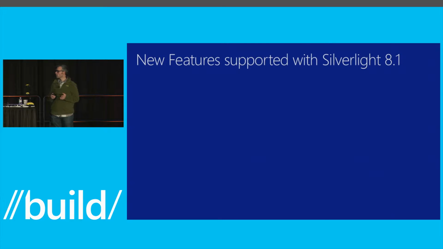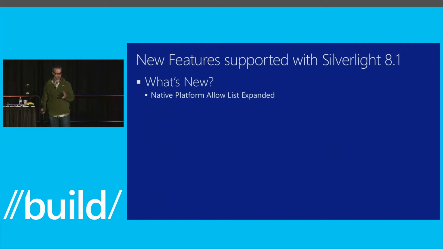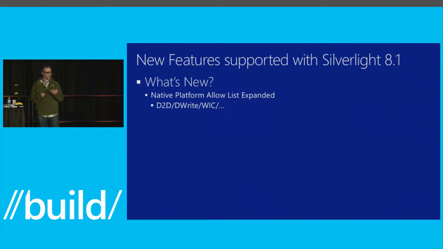Now on to the good stuff, the new features with Silverlight 8.1. There's really two sets of new features. First, there's some native stuff. If you write a native app or a hybrid app using Silverlight, you can submit native code with it, and at ingestion time, we have what we call our PAL, Platform Allow List. We check the PE headers of all the DLLs and make sure you're not using system APIs that you're not allowed to use. We have a whitelist. It was a big ask on user voice to allow our native apps and hybrid apps to use D2D, DWrite, and WIC, an imaging library. They've been on the system, but we just didn't have full testing in the past. Now we're allowing those APIs to go through store ingestion. The PAL list we use here is the same list that we use for native apps as well as the new XAML apps, so it's sort of converged there. We let you use the same set of Win32 APIs across all our platforms.